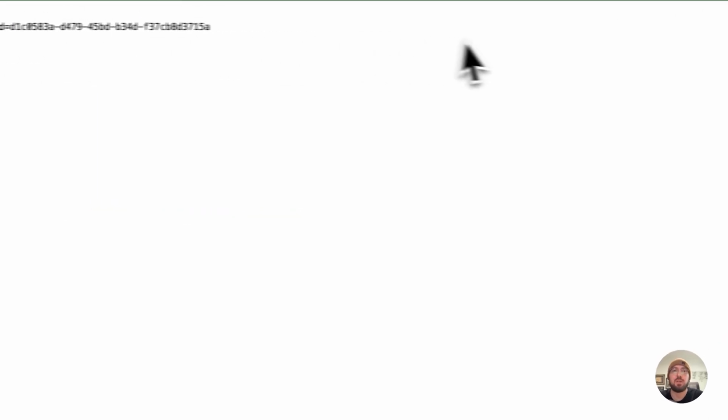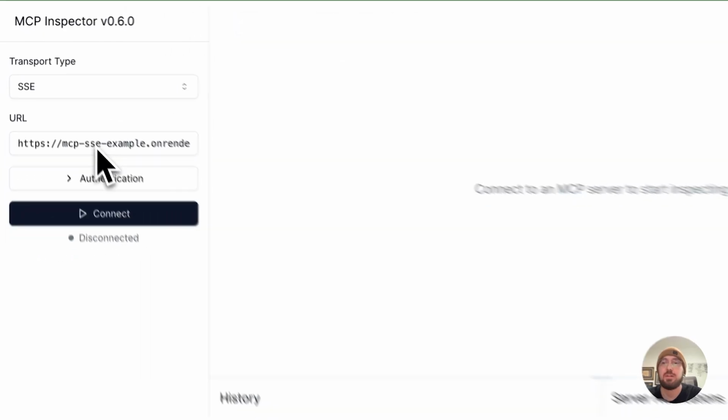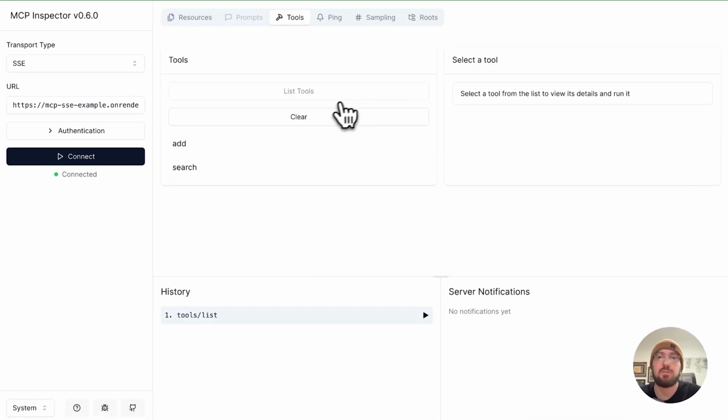So we've got our endpoint, and then again we can take this and go back to our inspector and do a test. We'll do a refresh. We've got our tools. All right, and the last thing that we're going to do is connect this to our N8N custom node that we previously built.